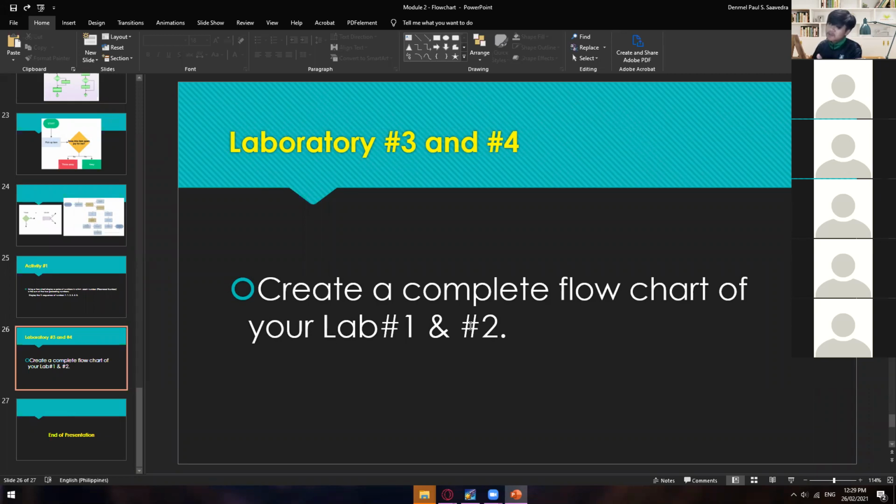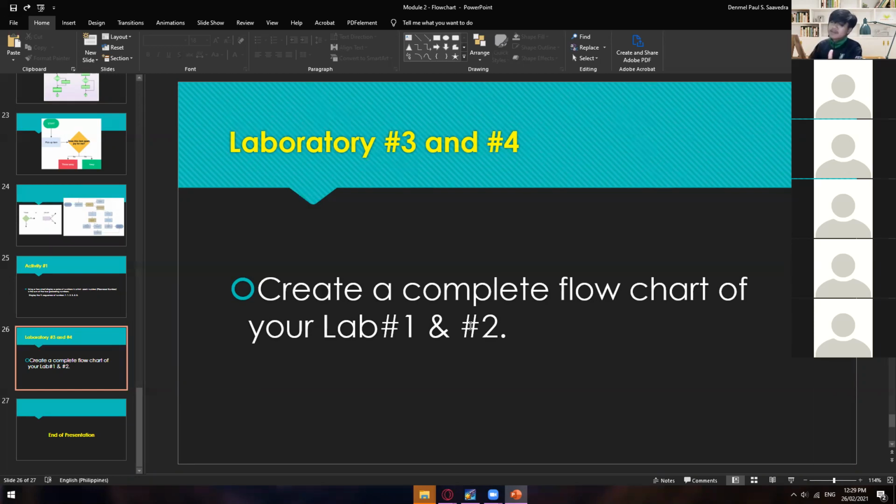If you can include all of the possible things that will happen, then please include it. But if you think that it is not that important to include in your flowchart or your block diagram, then you can also remove that one.